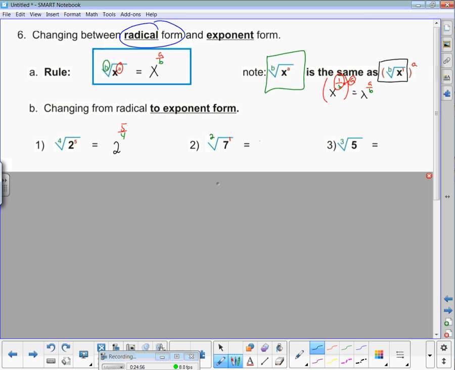So if we go ahead and write 7, take the 7's exponent and put it over the index, we have 7 to the 1/2 power. What's the square root of 7? 7 to the 1/2 power. All right, now stay with me. Don't write this in your notes. I just want you to think. I'm going to put it on the screen so you can visualize it here, right in this box right here, okay?